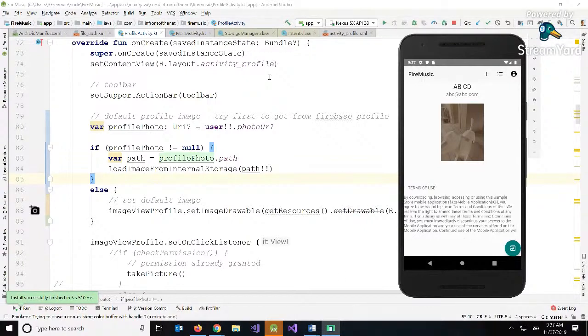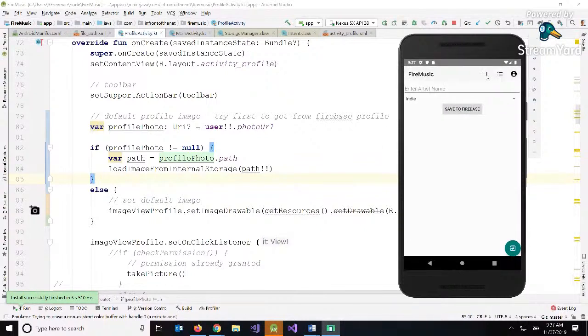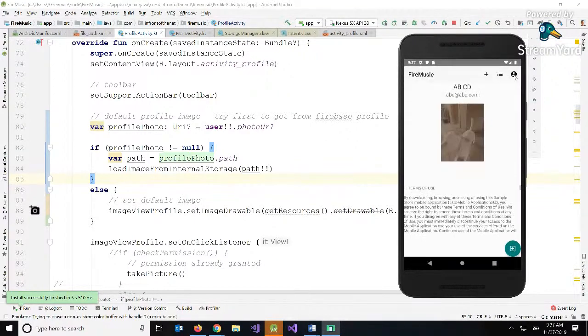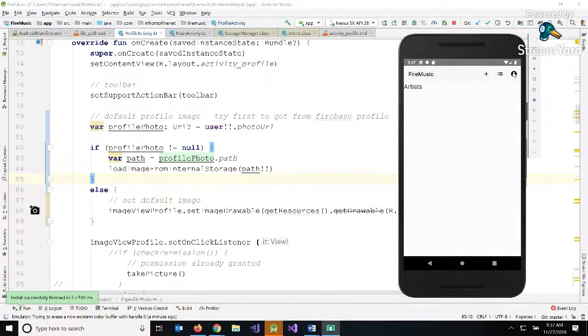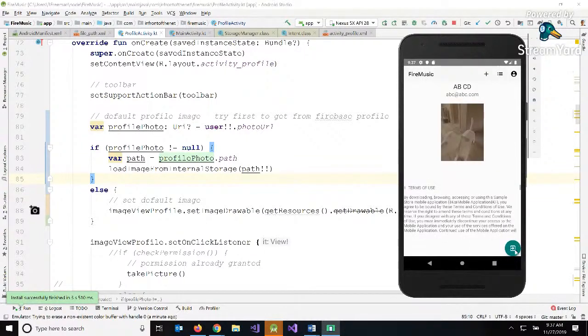The question now is, what happens if I leave and come back? Did it get saved to Firebase, and will Firebase recognize there's a photo here? Okay, so that's good. My photo is actually still here now if I leave and come back. So now if I log out of the app and come back to my profile, it should show me.